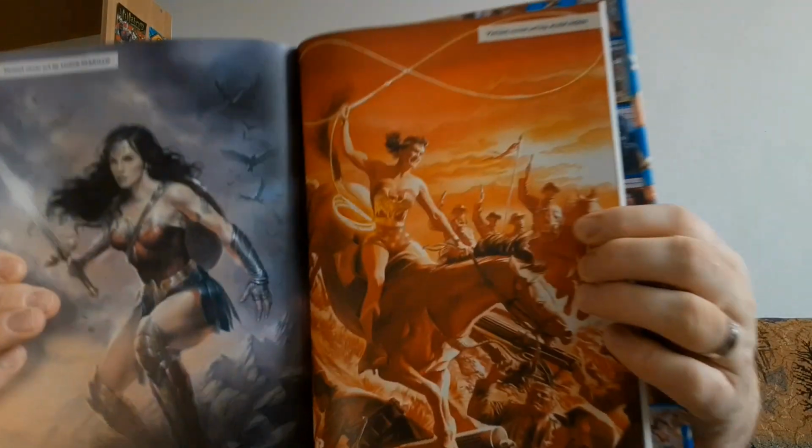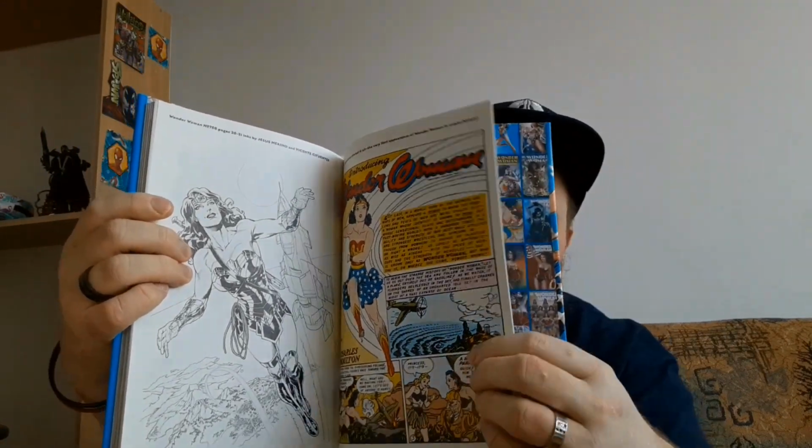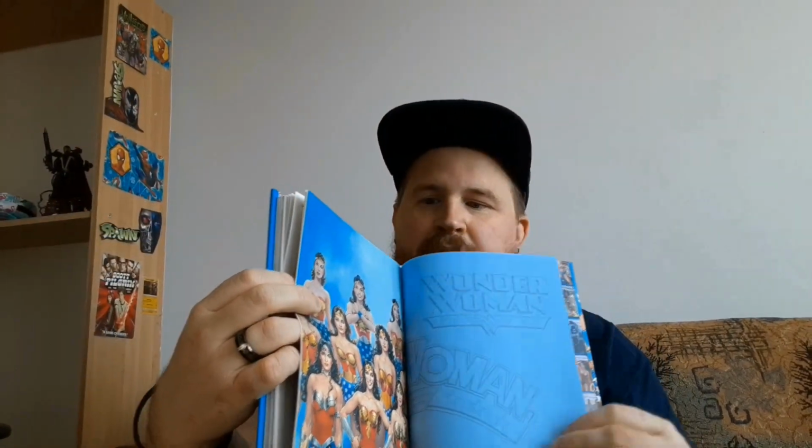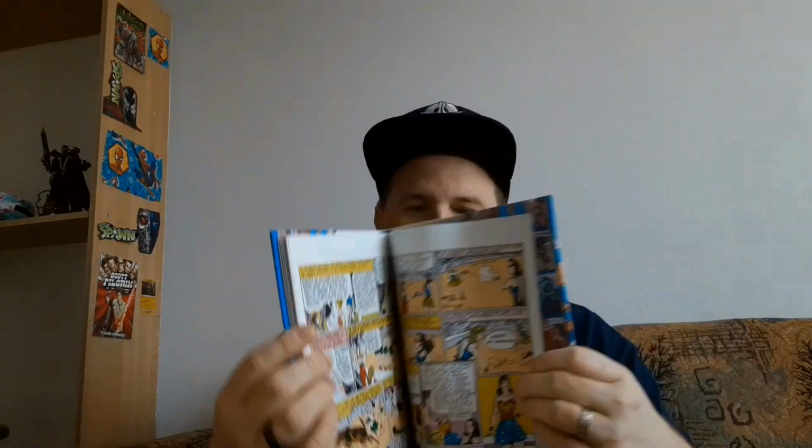And the one thing I really like about this book, oh, you know what? Before I show that, I'm going to stop with this Alice Ross one. You got the first ever Wonder Woman story in here, which is pretty damn cool. And, well, I skipped all over it. There we go. And I know that Vanessa, when she saw this, she thought that that was really a cool piece to include in this book. So, like I said, for $3, you're not going wrong with this Wonder Woman number 750 book.